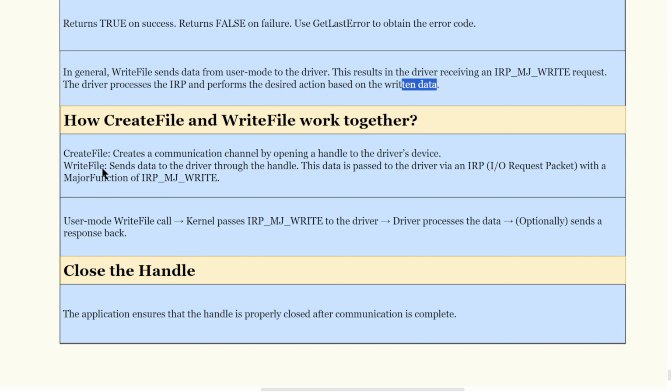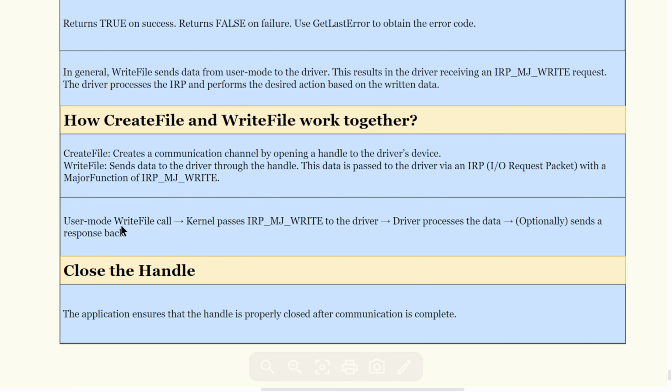This data is passed to the driver via an IRP, an IO request packet, with a major function of IRP_MJ_WRITE.